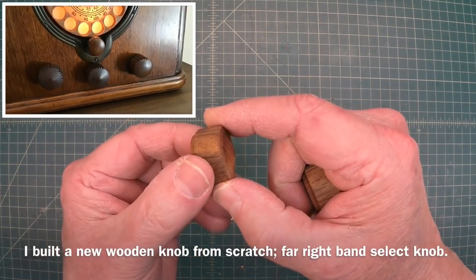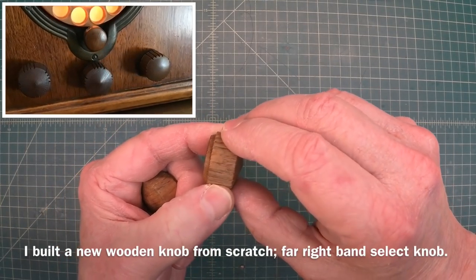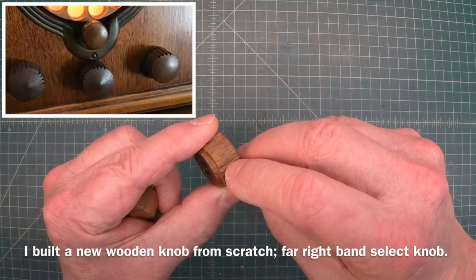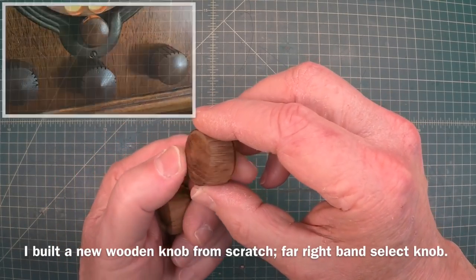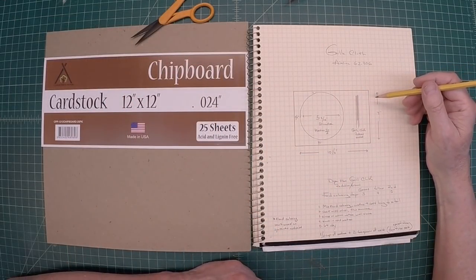Just got the knobs out of some lacquer thinner. Still got to do some scraping here in the grooves, and then we'll touch these up as well. Let's go ahead and get the grill cloth installed.